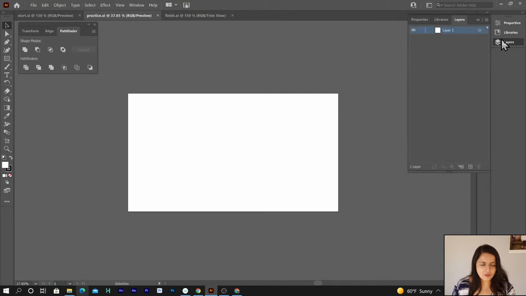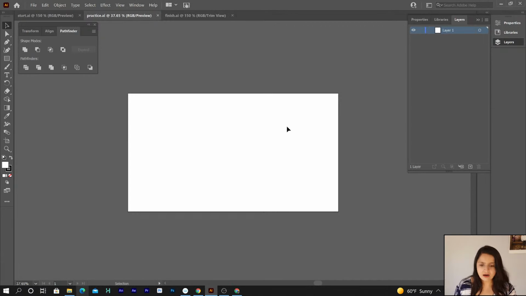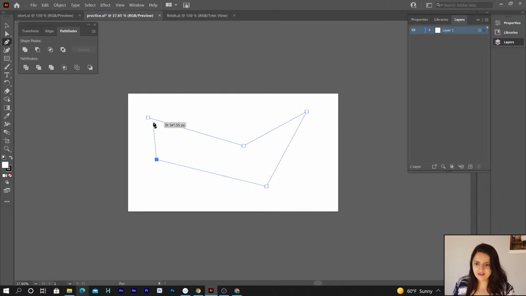I'm going to work with my layers panel quite a bit. So if you don't see it over here on the far right, go to the Window menu and go to Layers there, okay? All right, so next I'm going to show you that whole thing about paths. So when you think of Illustrator, you might think of the pen tool. And the pen tool is kind of like your stereotypical Illustrator tool, right? And with the pen tool, you can draw paths just by clicking like this, and then eventually you get back to the first one and you click it closed.